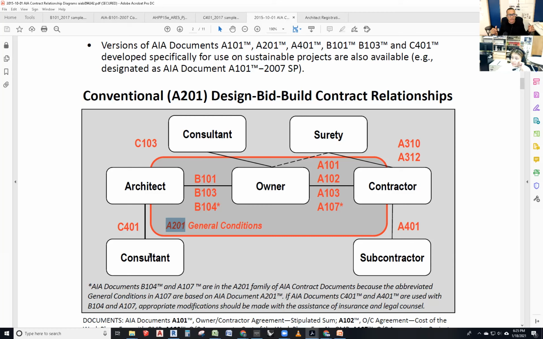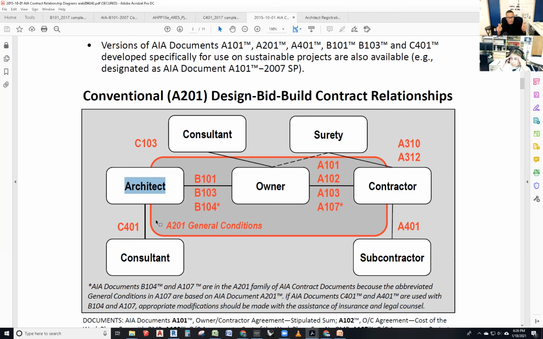And the C41 and A41, which is one for the subs and one for the consultants, establish certain requirements that those guys have to follow in relationship to the A201 for their prime contractors. A prime contract is a contract between the architect and the owner, and the consultant has a subcontract with the architect.